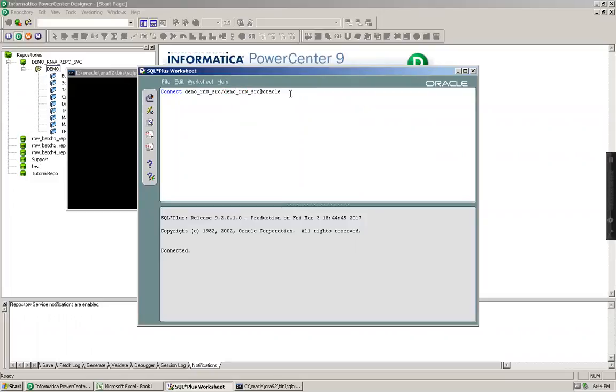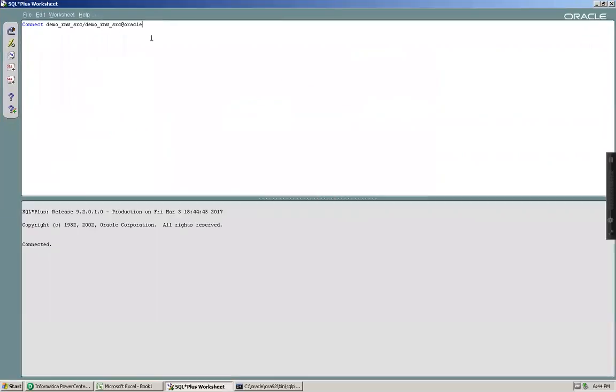I have connected to my source database for now. What I'm going to do here is create a table with these 3 fields as I have explained. Let me create that. Create table. I have to name it as emp_src as I have given on the Excel sheet.